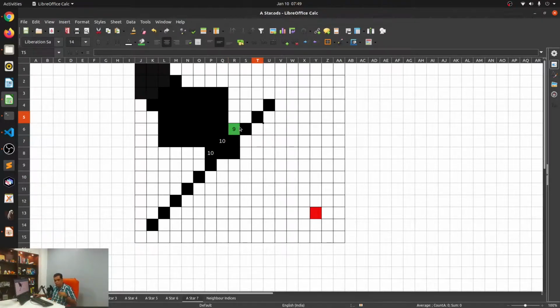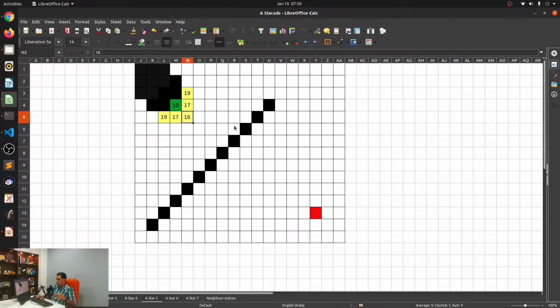Now you can see what happens over here with this A-star pathfinding. It will now start to evaluate its neighbors until it reaches here, and once it reaches this block, it's a very straightforward path to the destination. So let's go back to the beginning, and let's go back to the second one. Remember that this was also the start, this square. Let me just mark it as green for now.